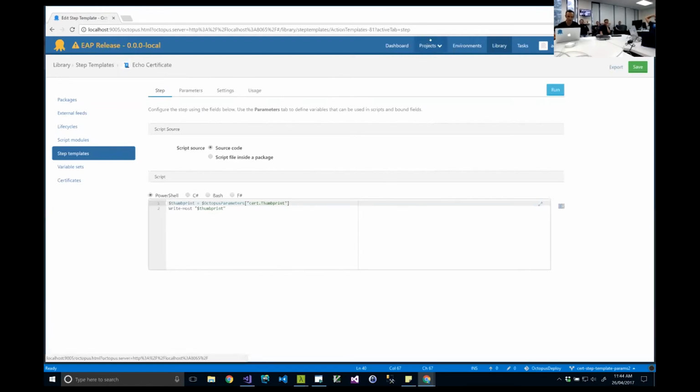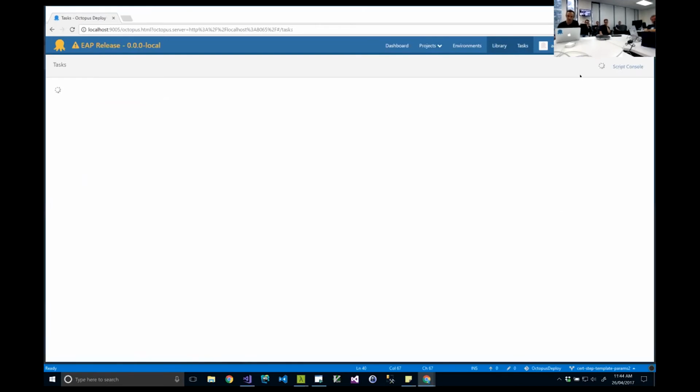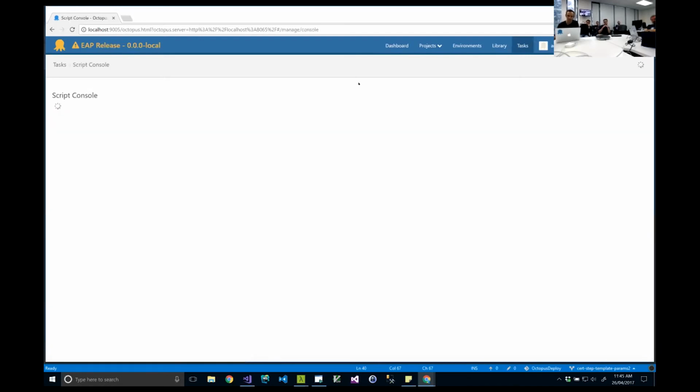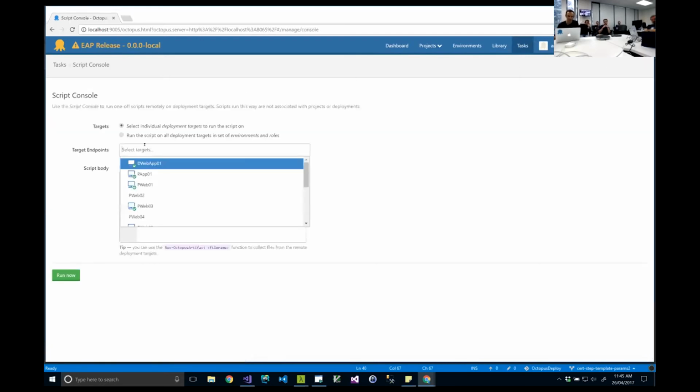And then you can also imagine that being able to use these things. So this is actually sort of where we get to a few of the interesting design things. So it's obviously useful to be able to access these from the script console. So imagine you'd written a script to go and update IIS bindings to replace your old certificate with the new certificate. We want to come in and say, select all the machines I want to run this across.